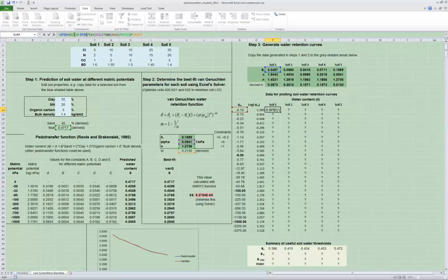Then we need to change the alpha, which is this one here, to P7. You can see we've moved it over there now. We need to change this one to P8. And the final one to P9.